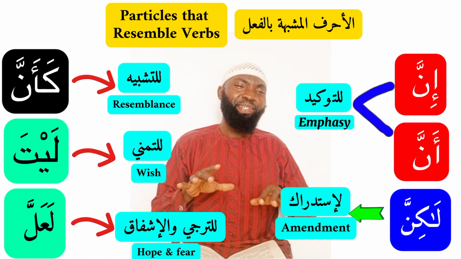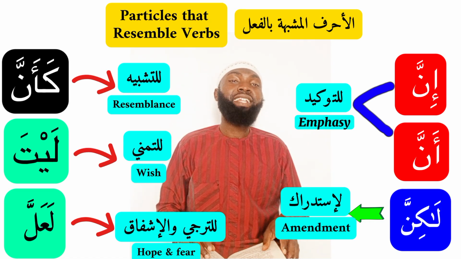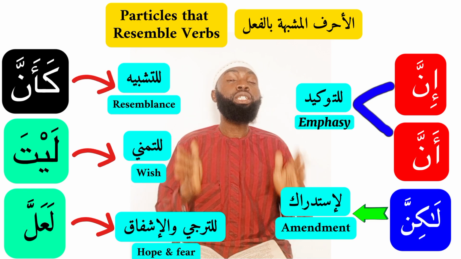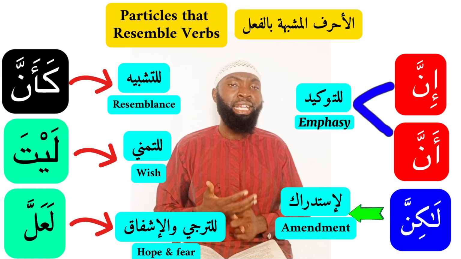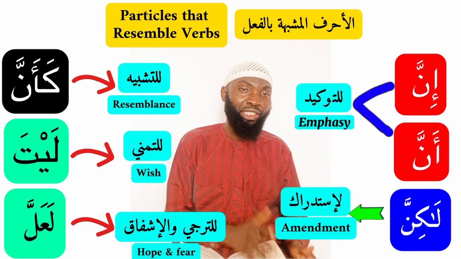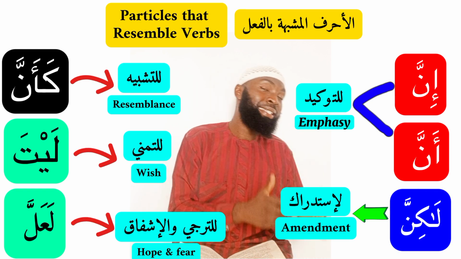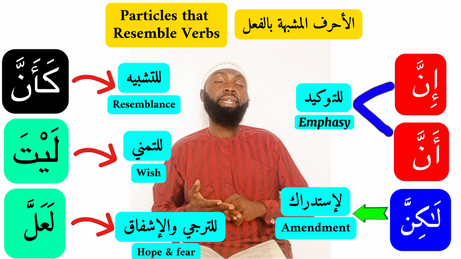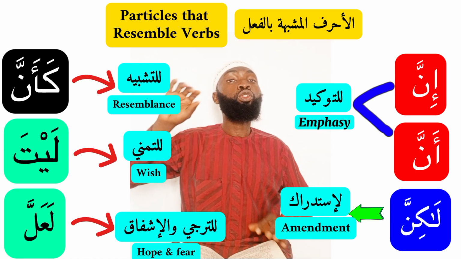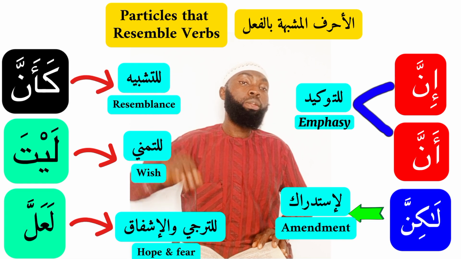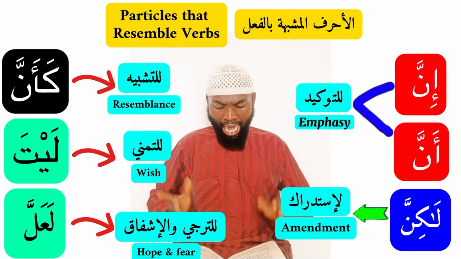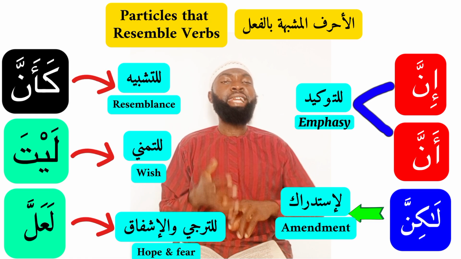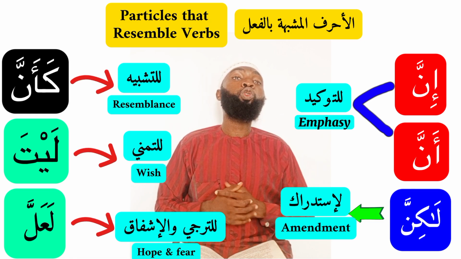La'alla. So you can see all of these particles, they will change the noun coming after them to carry fatha. And these particles are usually introduced into a jumlatun ismiya, a nominal sentence. Do you understand? So when they are introduced into a nominal sentence, having the mubtada, which is the nominal noun, and having the khabar predicate, they will change the nominal noun to carry fatha, while the predicate will be on dhamma.